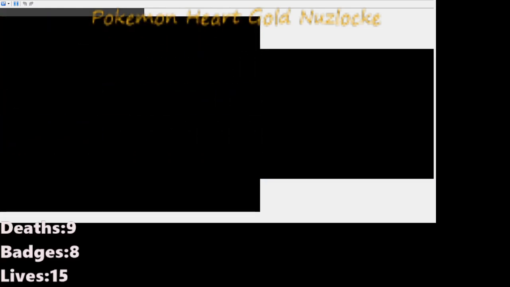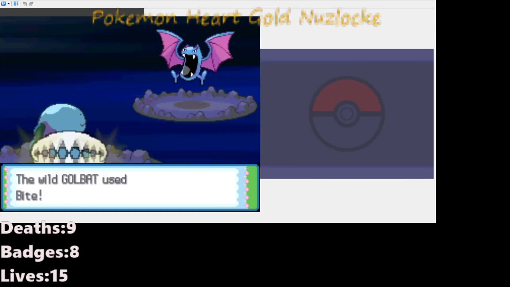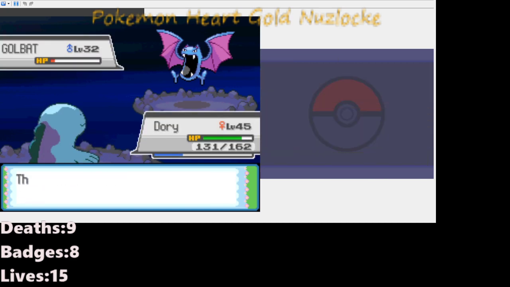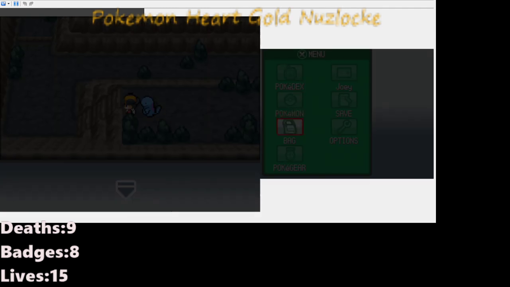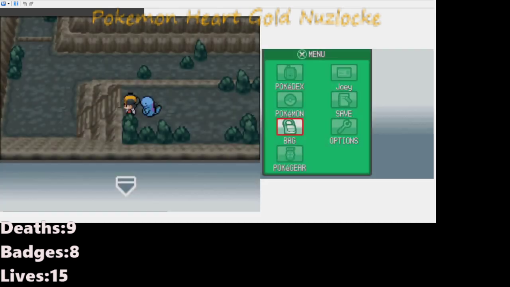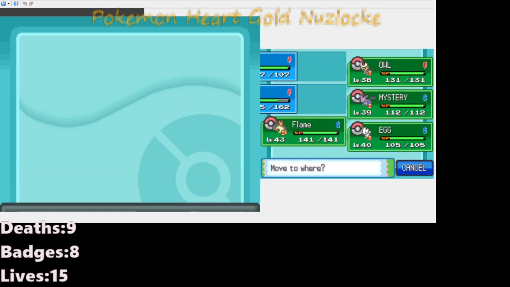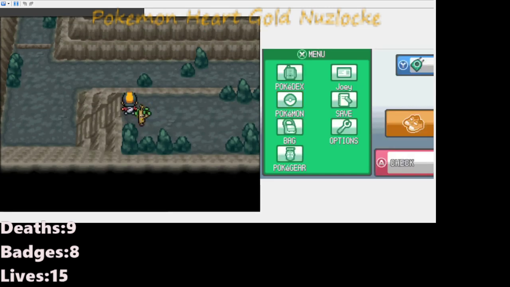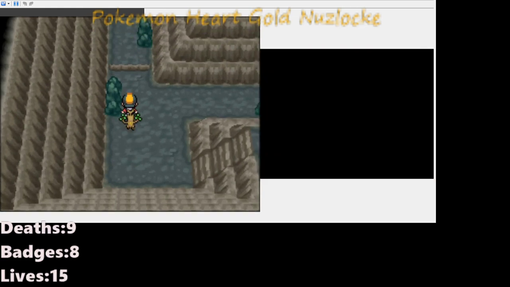Get some experience, I guess, along the way. Golbat. I won't be able to run. Oh, yes. Alright, well, we're gonna be good with the experience here. How you doing, Fig? Fig looks very happy.